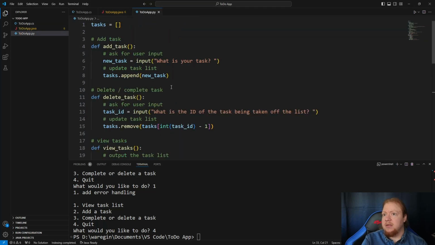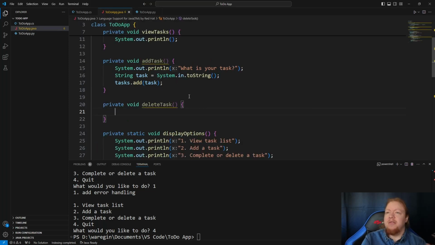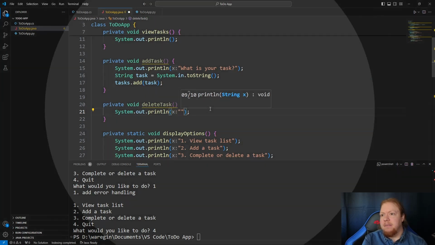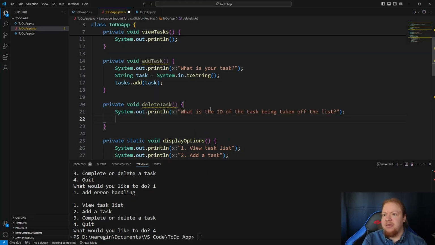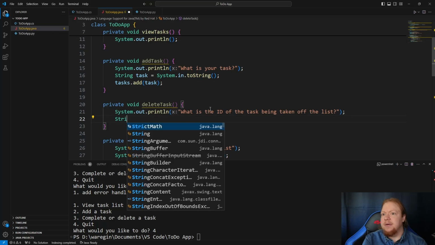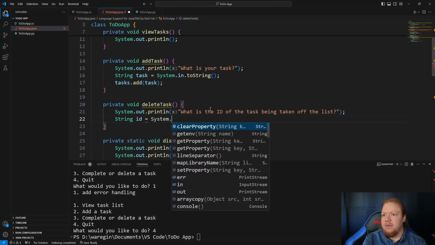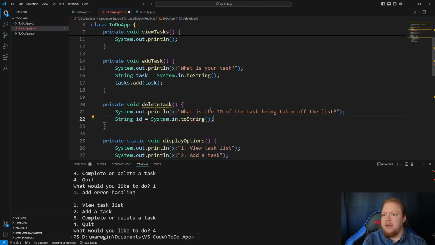Delete task. We want to say what is the idea of the task being taken off the list, which is a pretty complicated wording. We could make that a bit less weird. String ID equals system.in.toString.